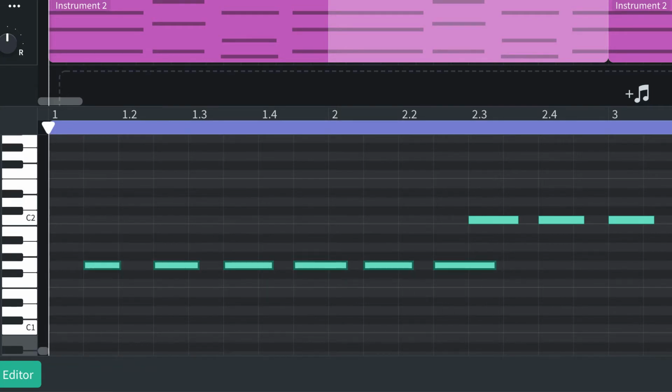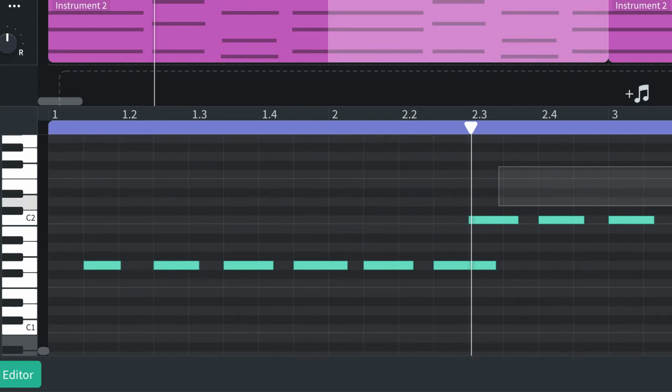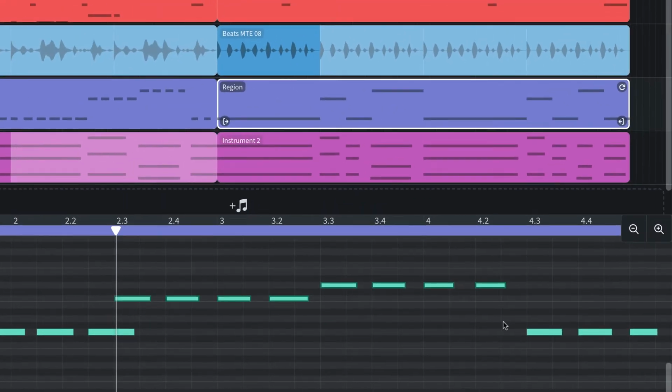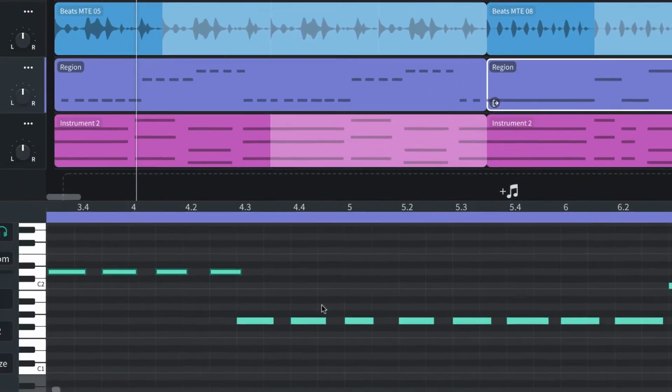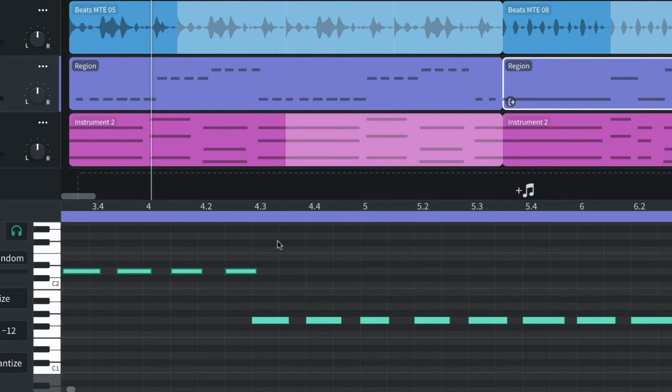Now if your grid is not set up for eighth notes, definitely do that. Go to your grid and make sure that you're on eighth notes. Sometimes you can grab a whole bunch of notes and move them over just to snap them to the second part of the grid. You might not be able to grab all of them at once because they won't all fit on the screen, and sometimes notes will bump into each other, and BandLab won't allow you to overlap notes when you do this. But the process is pretty simple.